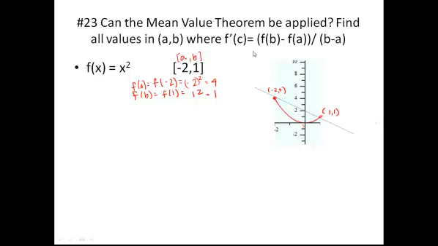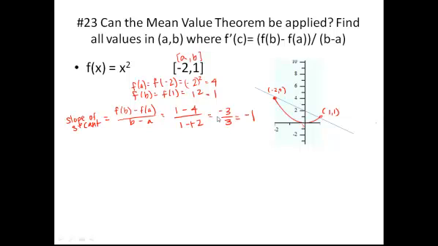Alright, so we're going to go ahead and calculate the slope of our secant using our good old formula for slope, y sub 2 minus y sub 1 all over x sub 2 minus x sub 1. So I'm going to be taking, I'll even write that, f of b minus f of a over b minus a, and this is the slope of the secant, or the average rate of change.